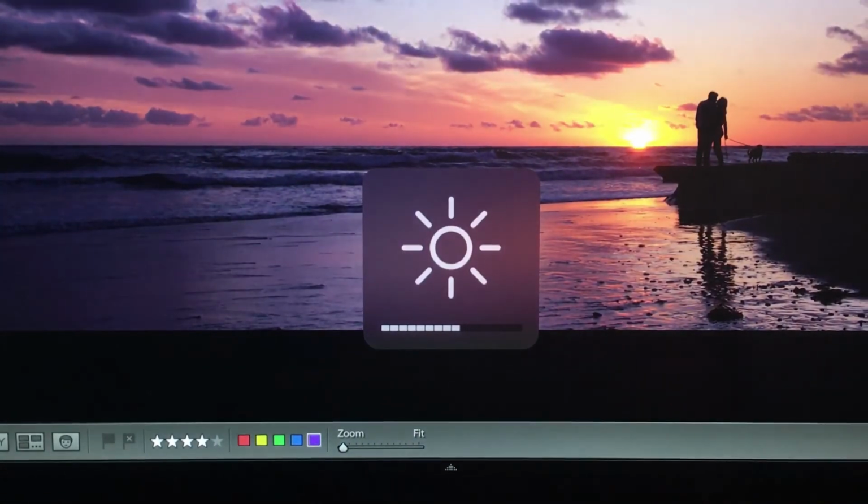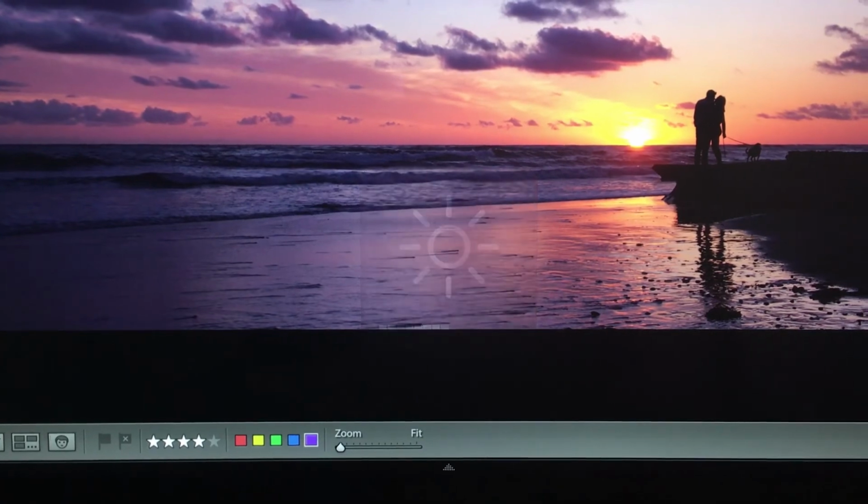And then the third tip I have is also related to your monitor. It's don't have it set too bright. Out of the box, the monitors tend to be very bright. And they look great if you're watching movies or looking at photos and so forth. But for processing, if it's very bright, you might not be addressing the shadows correctly, or maybe you're pulling in the highlights more than you need to because the monitor is too bright. So I tend to keep mine right about middle of the road, and that works out quite well.